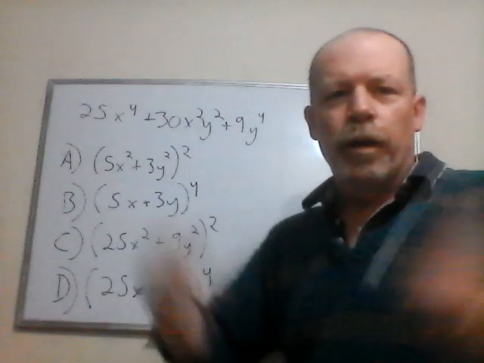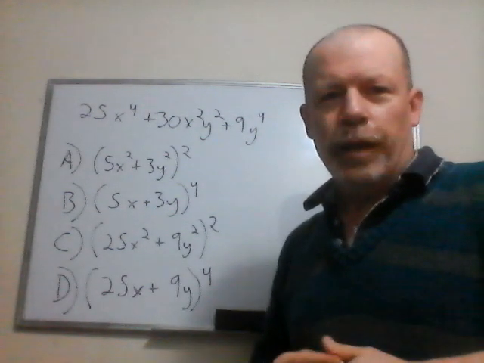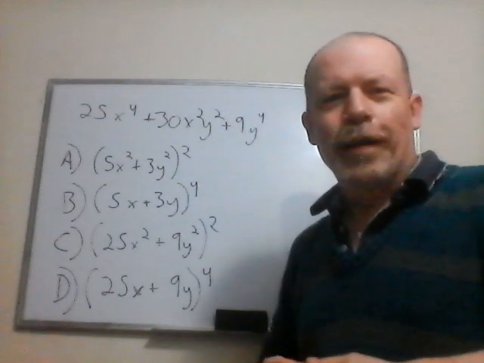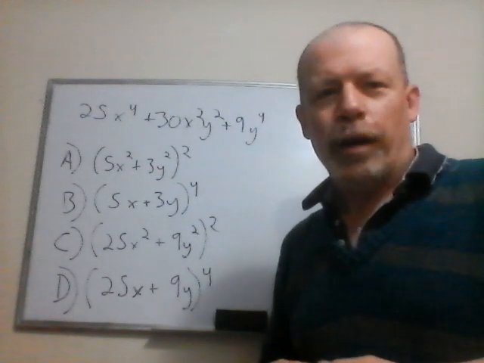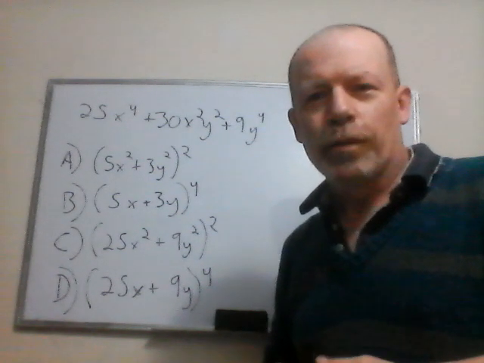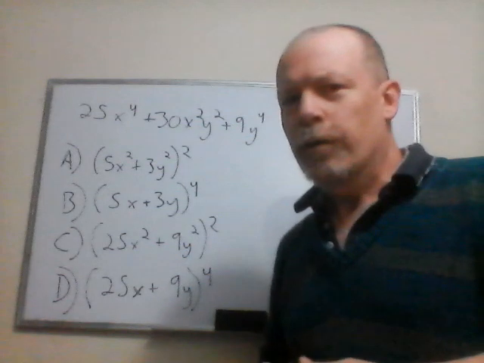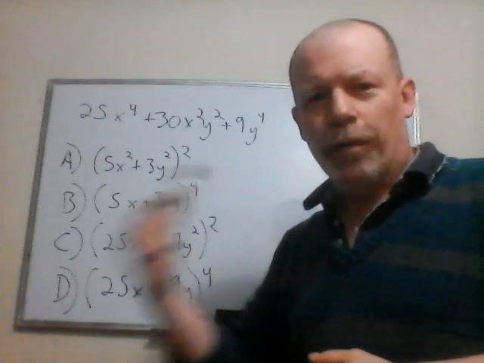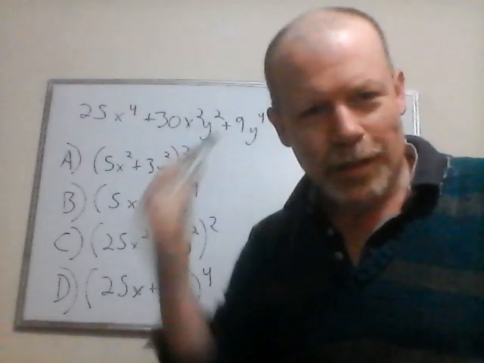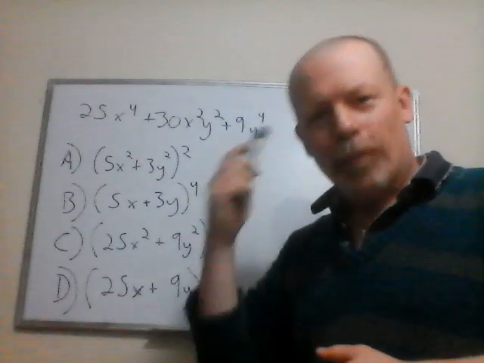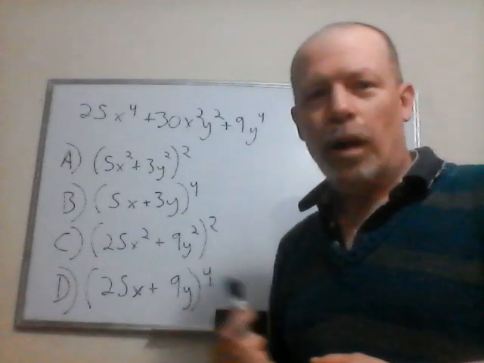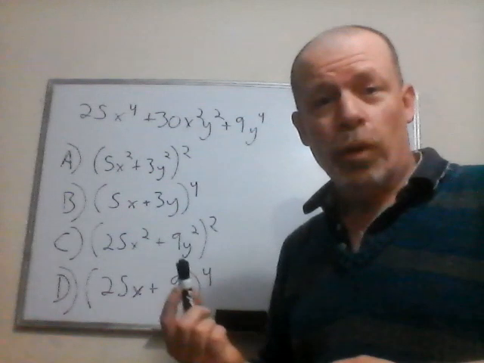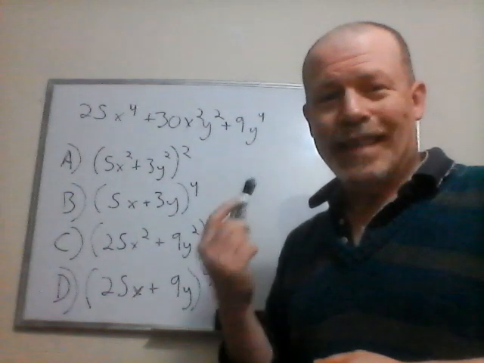You don't need to prove that some other part of it is or isn't working to your favor to produce this thing. Don't go there. No one's going to check your work on the real test. It's not going to help you if you prove to yourself that you have the correct answer. All you have to do is get rid of 3 bad answers, and this is the most important thing to understand. All you have to do on almost every problem in the math section is to eliminate those 3 bad answers. There are a few where you have to write in answers. This is not one of them.